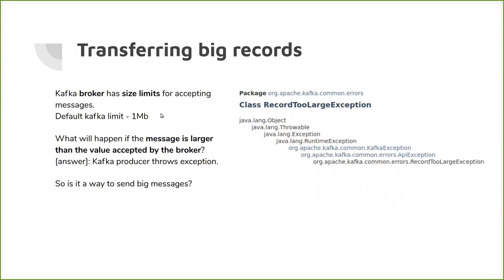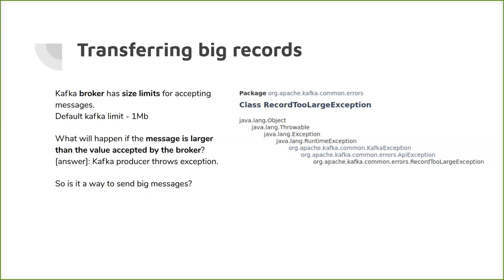So what does it mean? It means that when you try to push a record less than 1 megabyte with default permissions, everything will be fine, the message will be pushed to the topic, and then the consumer can easily fetch it. But what happens when you try to push a record, let's say 10 megabytes? Well, most probably you will get the record too large exception. It means that Kafka expects to process records less than some threshold, in my case 1 megabyte, and you are trying to put in a record bigger than it, so Kafka just rejects it. You will see this exception, and no message will be sent to the topic itself.